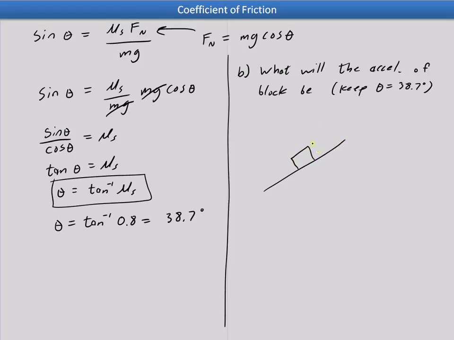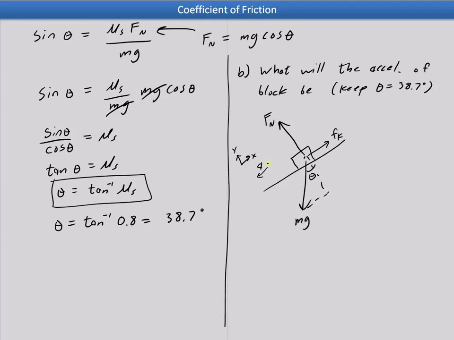here we've got the ramp and our block, and this is just to line up the vectors. We still have mg directed down, we'd have normal force perpendicular to the ramp, and we have kinetic friction. Okay? And then like last time, we'd want to break up our force of gravity into a component perpendicular to the ramp and a component parallel to the ramp. In other words, using a tilted coordinate system. And we're going to have a block that's sliding down this ramp. And so acceleration is directed down the ramp. Acceleration is in the negative x direction.